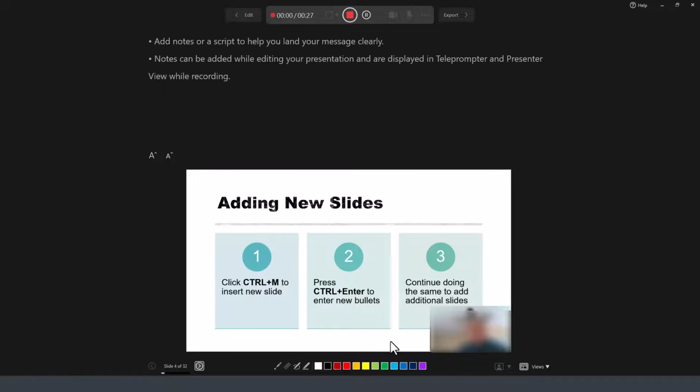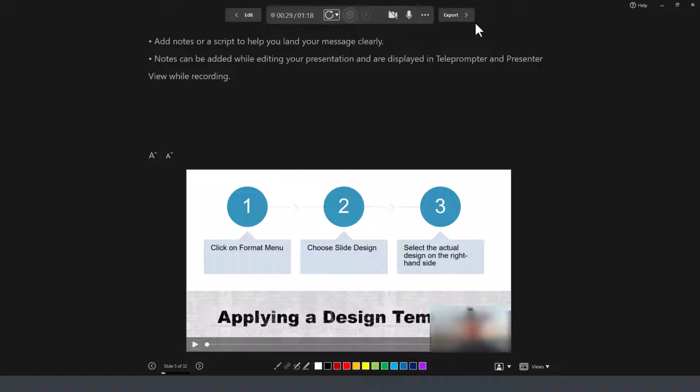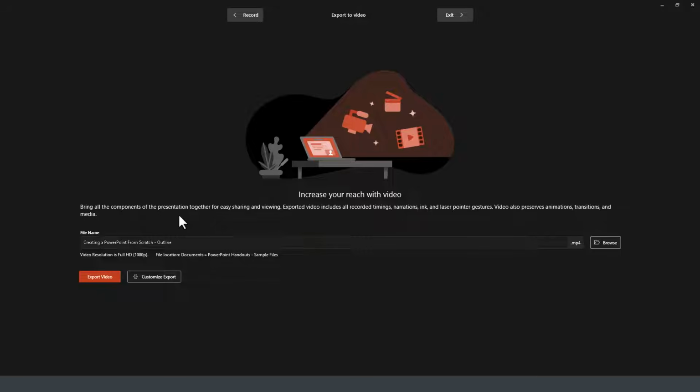If you are planning to use the web camera built-in feature here, you want to make sure that you leave space for your camera area so that it doesn't interfere. So basically you want to arrange your components so they don't interfere with that bottom right of your presentation. This would be great actually for lectures. Press here stop recording. And then we could even export this to a video if we chose to.